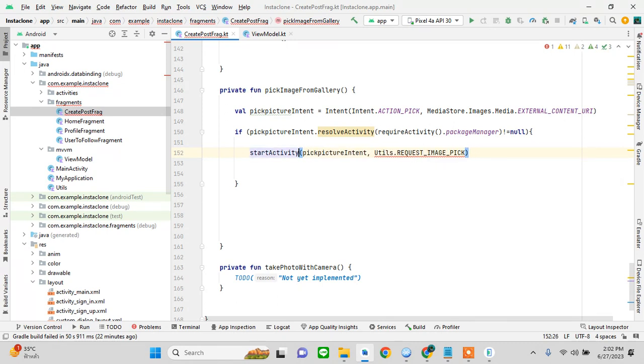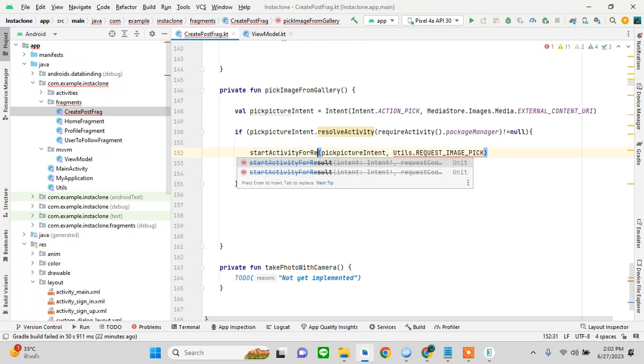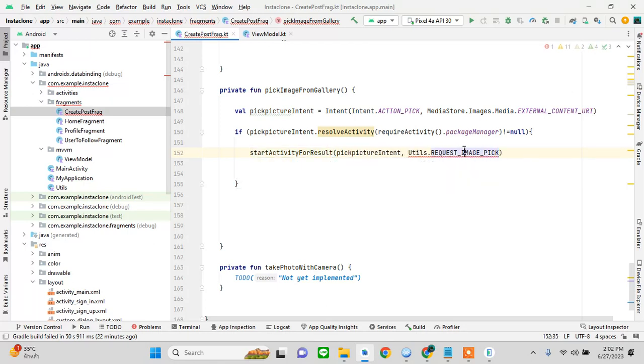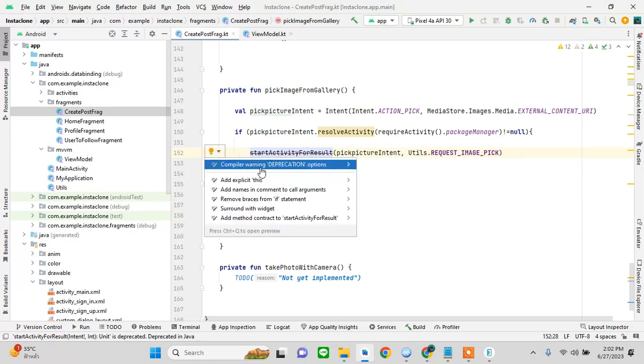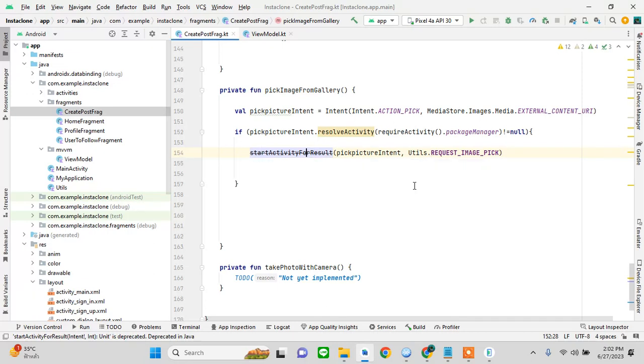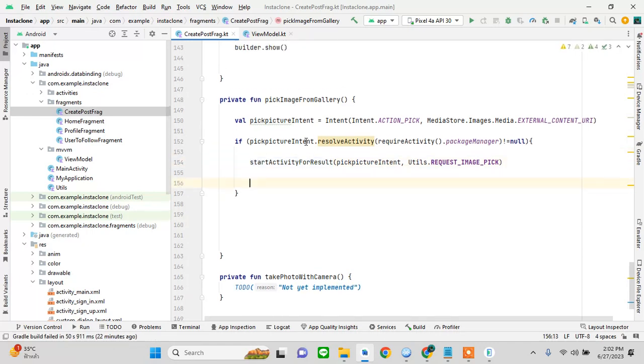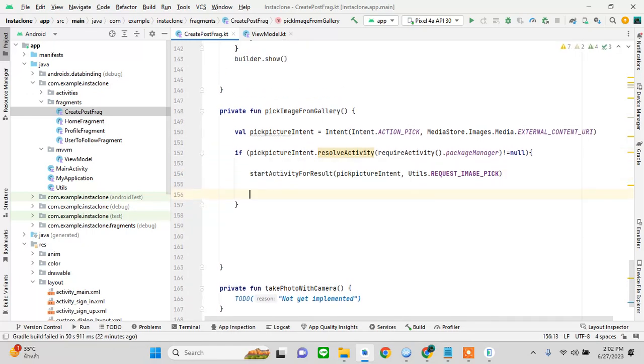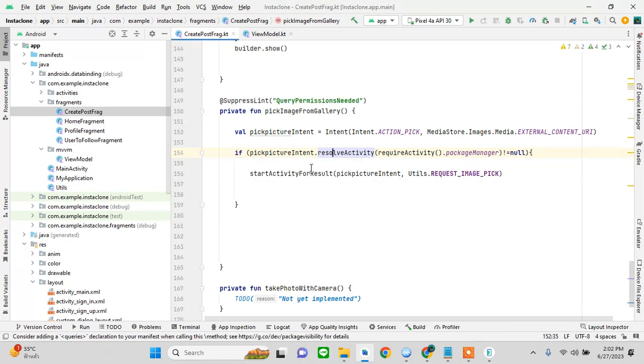And similarly, when it starts, it also carries this code that we have stored in the util files, right, to identify that it's really picking an image from the gallery. I think here we have to add some annotation.